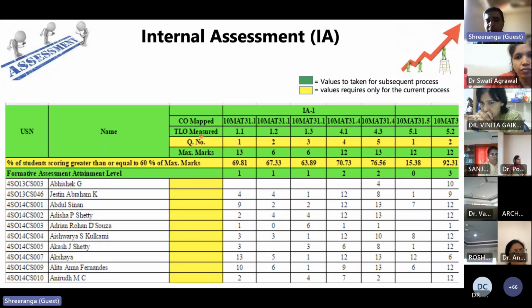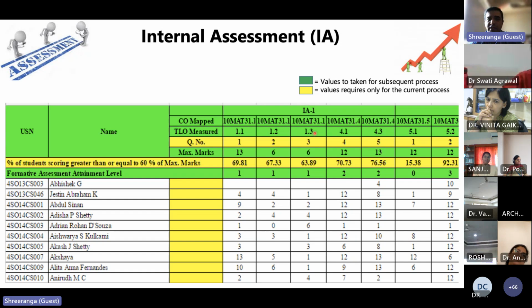Now after that, I don't know whether most of the colleges are going to follow TLO or not. Topic learning objectives, or in some cases they simply say objectives. In that perspective, if you want to distill down, or if you want to go for a micro level, you can. So now it is first CO, first TLO. This is the first CO, second TLO. This is the first CO, third TLO.